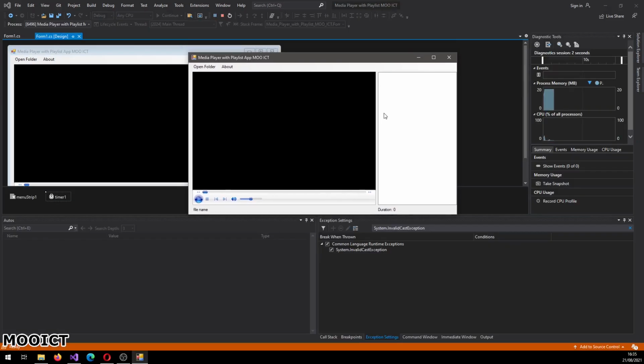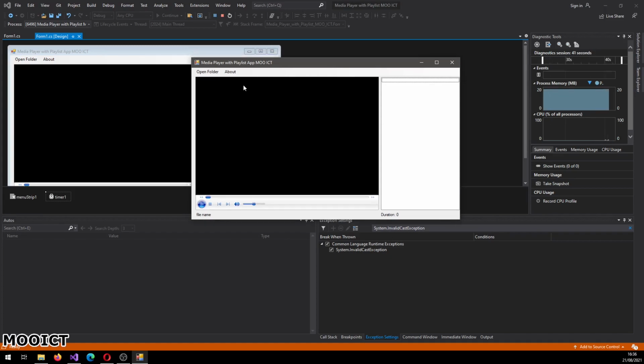Okay, so basically this media player is designed to open up any video files that you have saved inside of a folder. So recently I've been backing up my phone, and one of the things that I noticed that was quite annoying is that I had to open each individual video, and this kind of created an opportunity for me to think about a creative way to create a little app that just scans through the folder and finds any video files that you have predetermined to load up, and then it loads them into a list box, and then from there it just auto plays all the videos one by one, so that way you don't have to individually go and open them. So let's just take a look at how this one works for now.